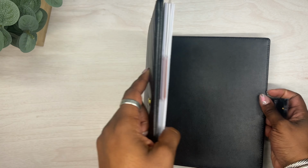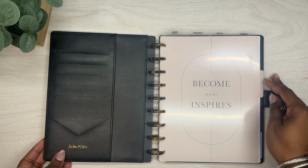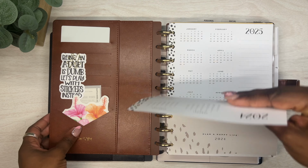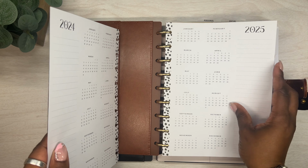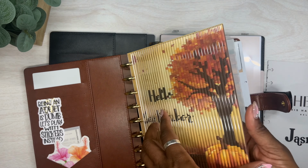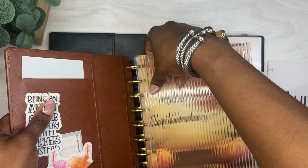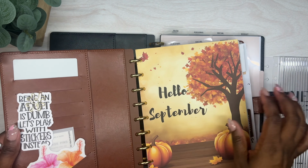So now that I got all my inserts into the planner, it is time to make my planner nice and fun. So I'm going to take out a few things from what I had in September, such as my name page. And I also need to make sure that I have a calendar view. I really enjoy this fluted dashboard, so I'm gonna use that as well. This time I did not create dashboards like I did the last time. If I waited for myself to do that, it was just gonna take me too long to get this together.